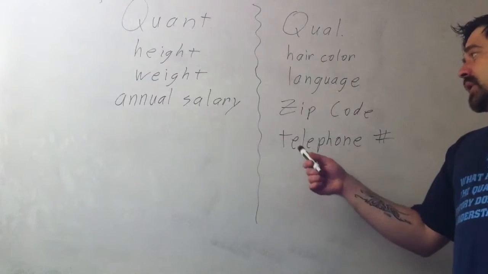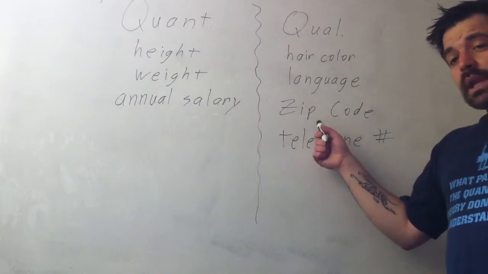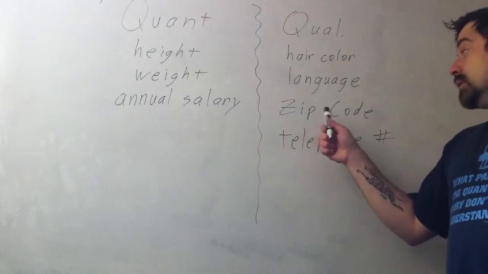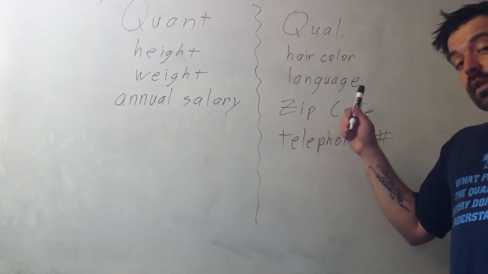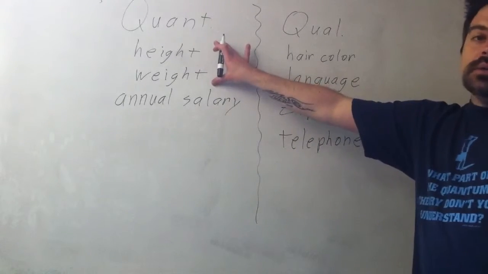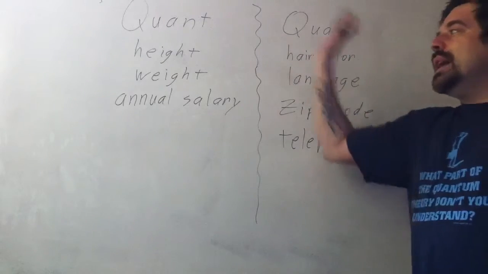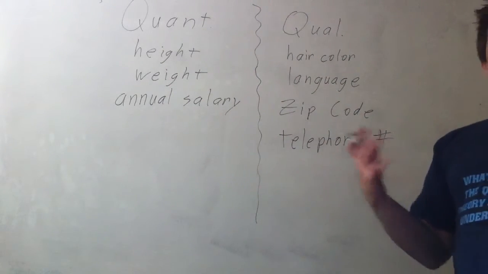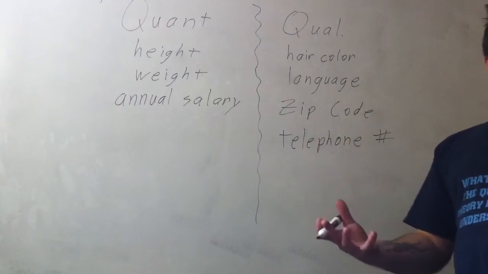So if you think about it, if I took the average of everyone's zip codes in class and got some average zip code, that wouldn't tell me a thing. Learning your zip codes might be useful information for me, but it's not going to be the kind of information I can do math on. So quantitative, not only does it have to be numerical, it has to be the kind of numbers that it makes sense to add and subtract and compare, to deal with them as quantities.